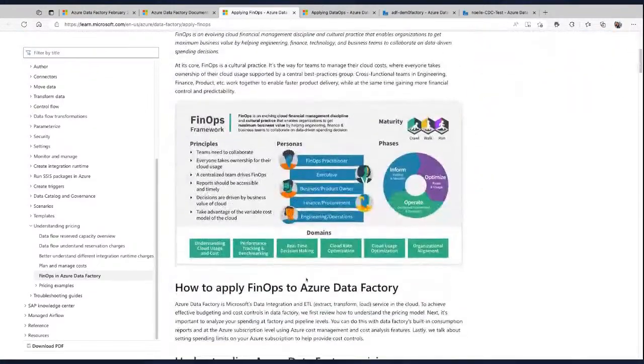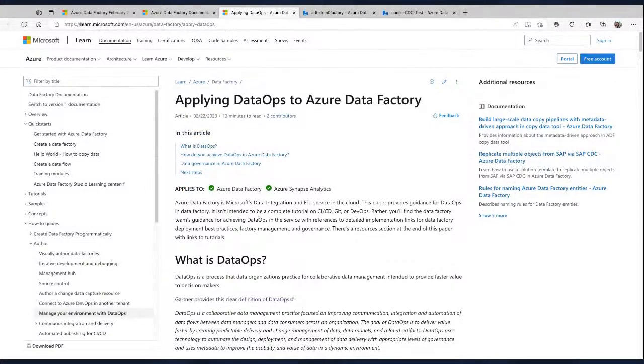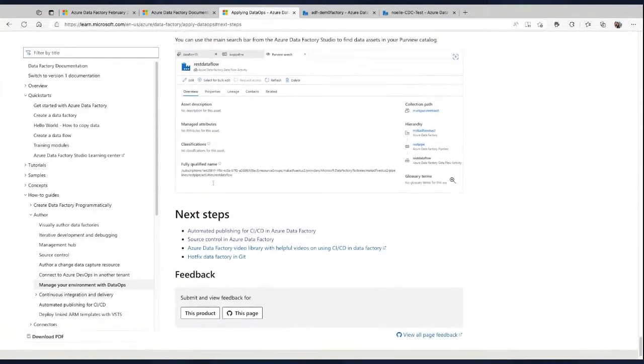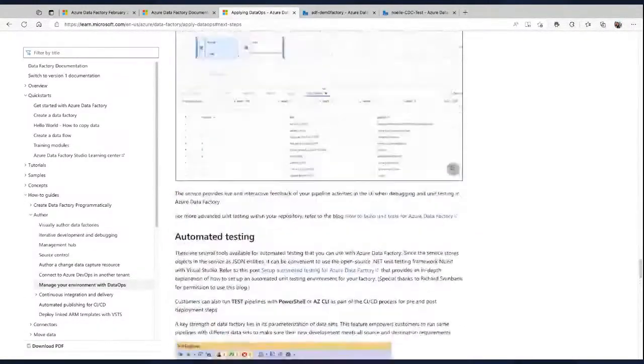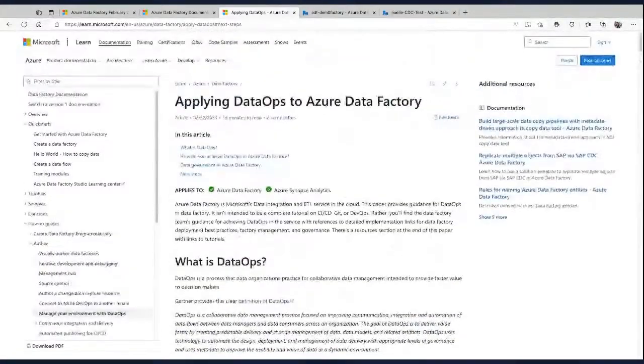We have different sections: examples, how you can budget, how to track your spending, and more. And for DataOps, it walks you through how you can achieve DataOps in Azure Data Factory, talking a little bit more about CI/CD, governance, testing, and more. Definitely go through and take a look at that.